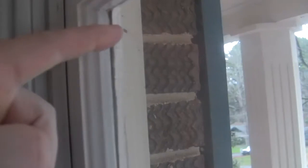So, we're going to put in new windows in our bedroom. A lot of the windows in our house actually are single pane, so they're not very efficient. They only have that one pane of glass. They don't have the gas in between the two panes to make it super efficient. Since our house was built in 1970, all the windows are original.